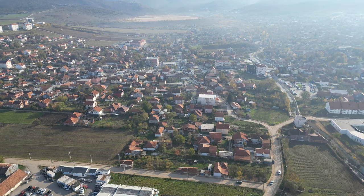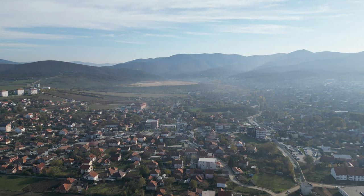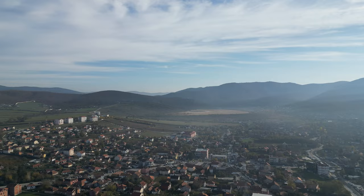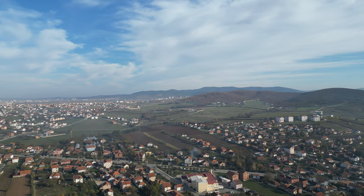Order a taxi, and within a few minutes you are in the very busy and very crowded center of Pristina. You don't have to worry about finding a parking space for your camper van or being concerned about the safety of your camper van. So it's a great place to recommend. This is a place with countless memories for me. Almost none of them have a place in this little travel video.